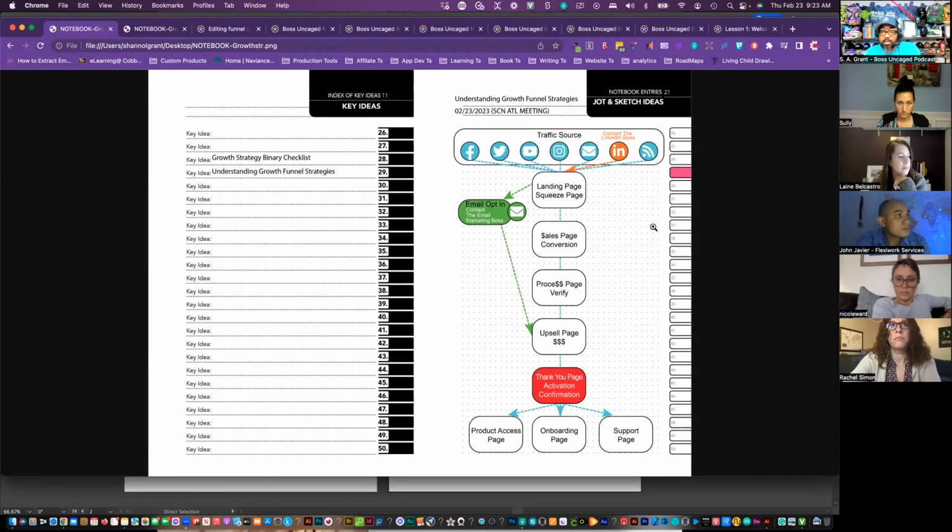So in this demonstration on the right-hand side of the page, the blue circles are essentially your traffic sources. And I want you to think of these as social media. It could be email, it could be webinars, it could be events, it could be networking, collectively all of the above. In this case, the orange one is LinkedIn.